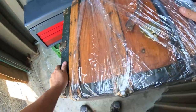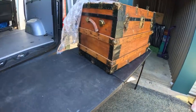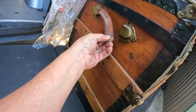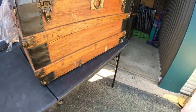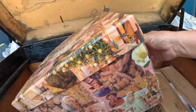There's something in here. Yeah, that is a cool... Does that not scream pirate treasure to you? That one's just got such a cool look. Oh, this is good. I thought that was broken, but it actually has just come off the nails right there. So, not ripped. The leather straps are almost always ripped on these. Okay. What is this? Oh, this definitely wasn't empty. What am I thinking? Oh, we got quite a bit there.